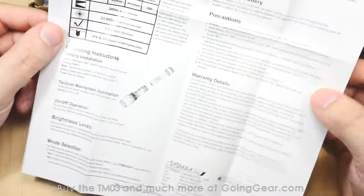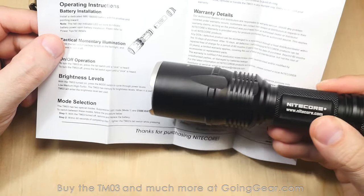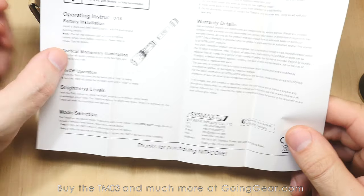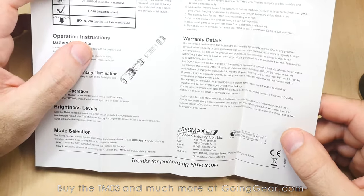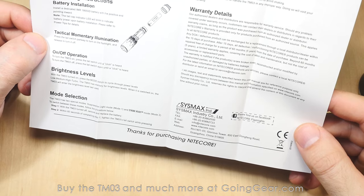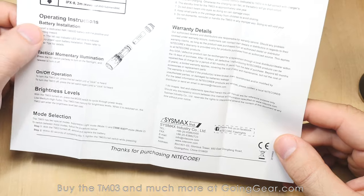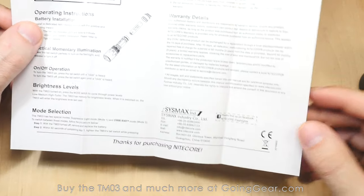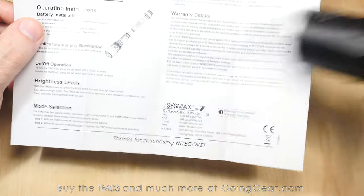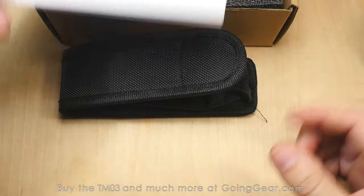But it is going to step down. It's going to get hot. This is a relatively small light putting out a whole lot of lumens — 2800 lumens on max output. It is going to step down, so just keep that in mind. If you run it constantly, it's not going to stay at 2800 the entire time. I don't see where they call it out, so we're going with that. Usually it's either a temperature or time thing, so just keep in mind it is going to drop if you use it in constant output.